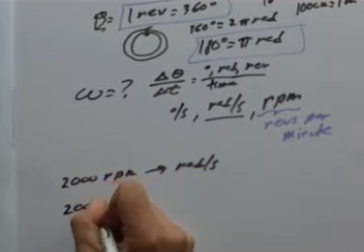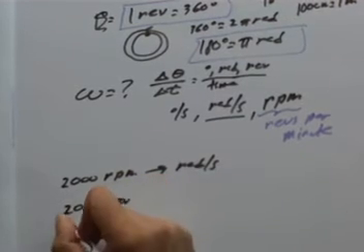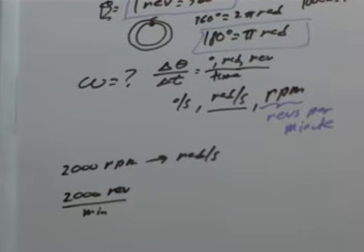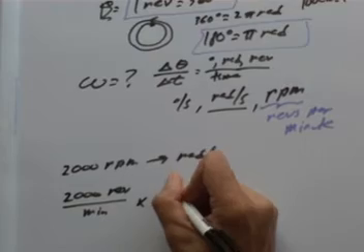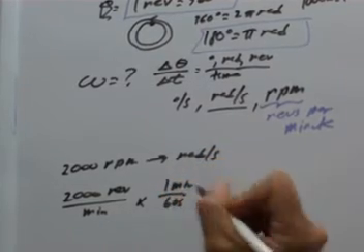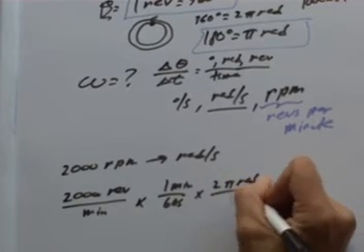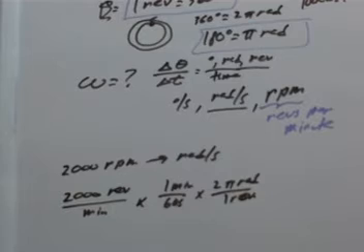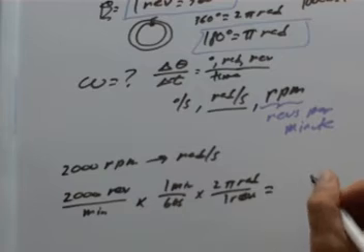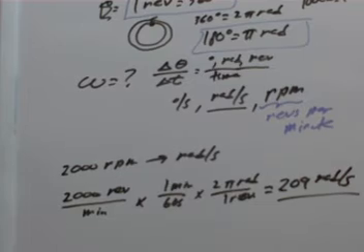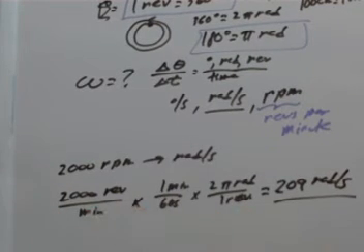Well, you just start using the conversion factors. You write the 2,000 RPMs as revolutions per minute, as a full fraction so you can analyze how the units are going to cancel, and then the next thing you do is multiply that by 1 minute in 60 seconds. That will convert the time base. How do you get rid of the revolutions? Well, as you know, there's 2 pi radians in 1 revolution. So you start with the 2,000, divide by 60, multiply by the 2 pi, and for this I'd get something like 209 radians per second. And so that's what I'd get converting 2,000 RPMs into radians per second.